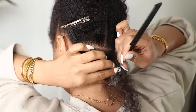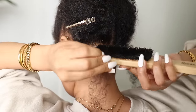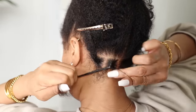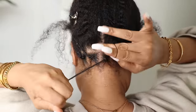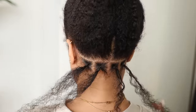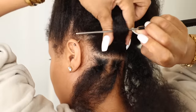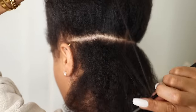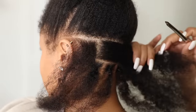I continued making those box sections, applying jam, brushing it smooth, and making ponytails until my entire head was done. Using this method really helps the finished style look as neat as possible, especially if you're a beginner, because it keeps the roots flat, it's easier to grip the hair since it's already bundled, and the style comes out looking super precise because you've laid down the framework. After that first row I decided to make the rest of the parts a little bigger to speed up the process.